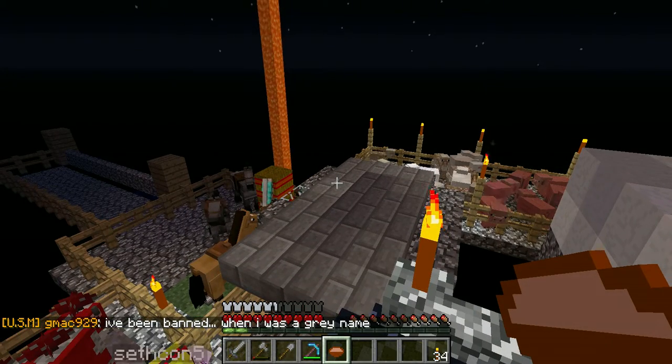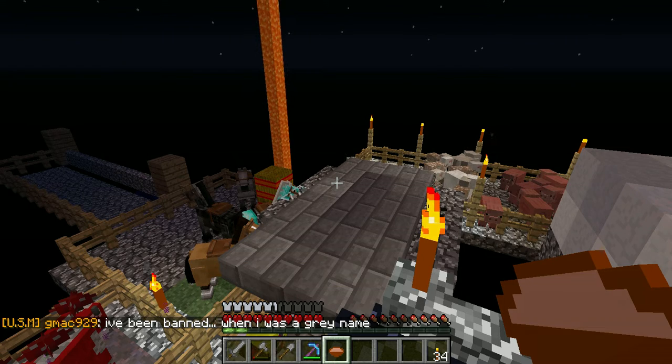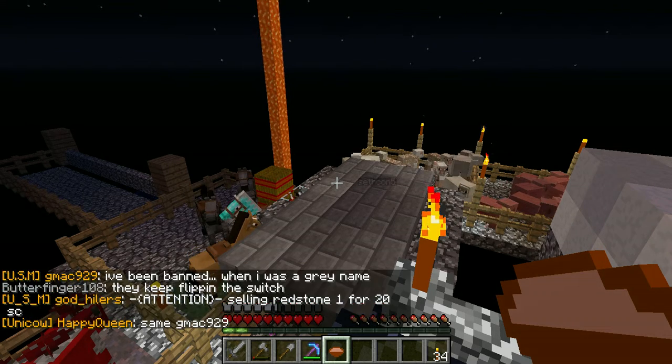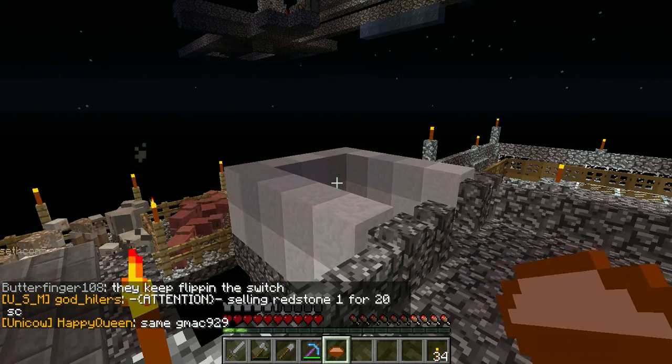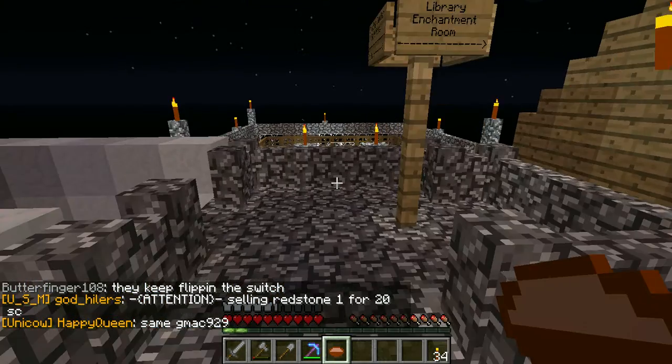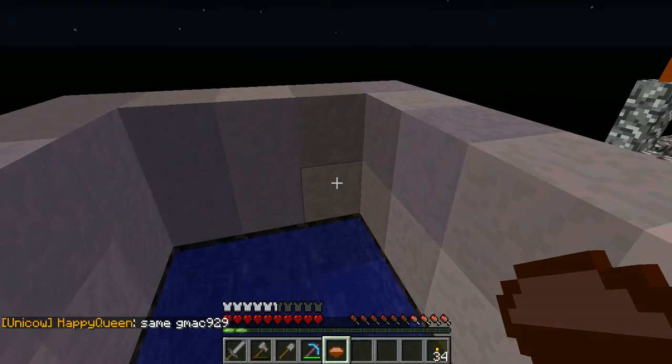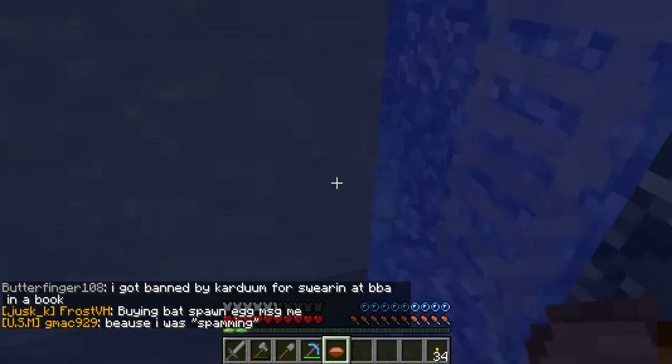Seth, I am gonna mute you so I can talk to my viewers for a minute. Okay. And be right there. Alright, viewers, you can't hear Seth anymore, so I'll tell you. You fall down there. There's no way to get back up yet. It's easier just to teleport.